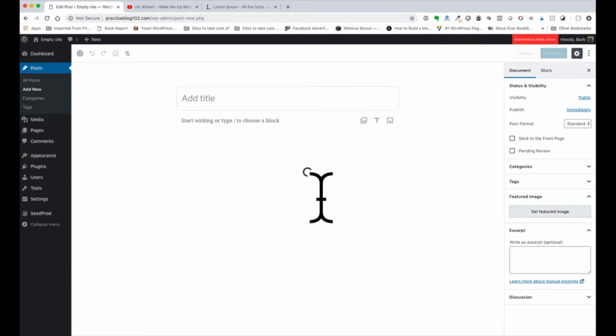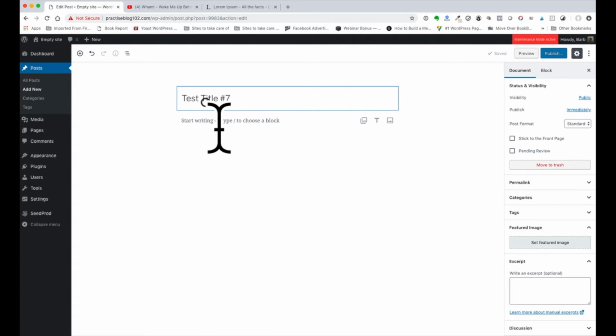Every blog post starts with a title. So, oops, can't spell. Let's enter that. And you'll notice as soon as I started typing it, the block or the title has this narrow blue rectangle around it. Every block that we create will have the same sort of feature, so I'll keep pointing them out.